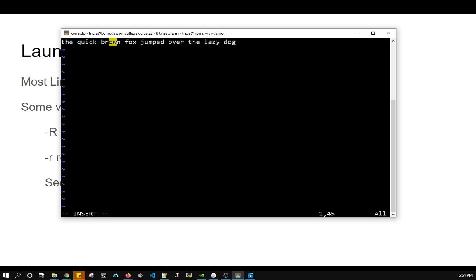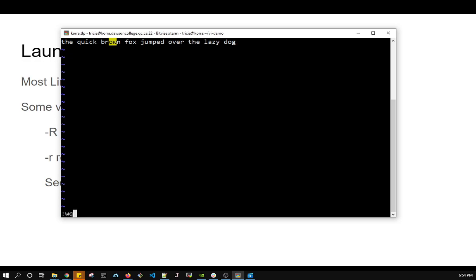So now I have a line in there and I want to save it. Again, I'm in insert mode, where anything I type will be interpreted as text. So I want to get back into command mode, so I hit escape. Now there's a couple of ways I can save it. The easiest one is last line mode, so I go from command mode to last line mode, write, and quit. So it does both of them.